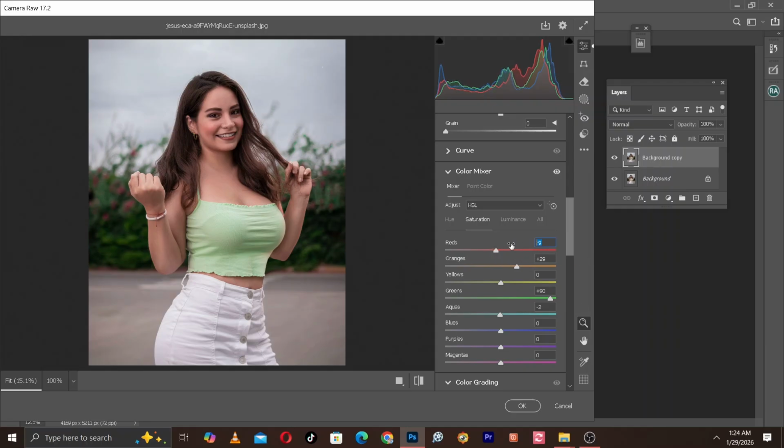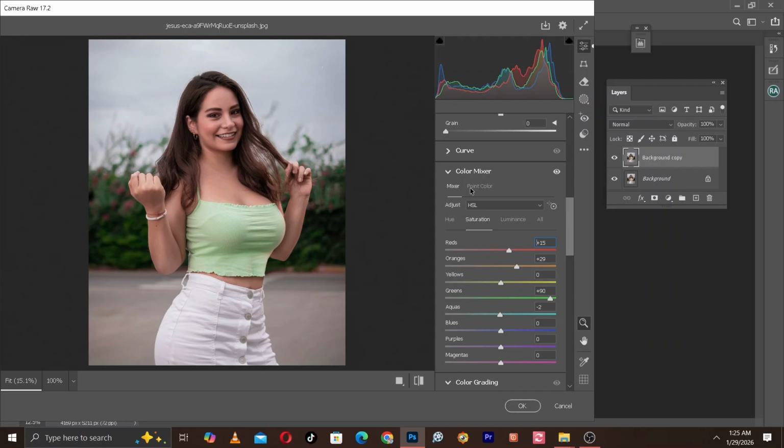And I will also need to play around with the reds. So after that, so far you can see the before and after, and we have not finished.